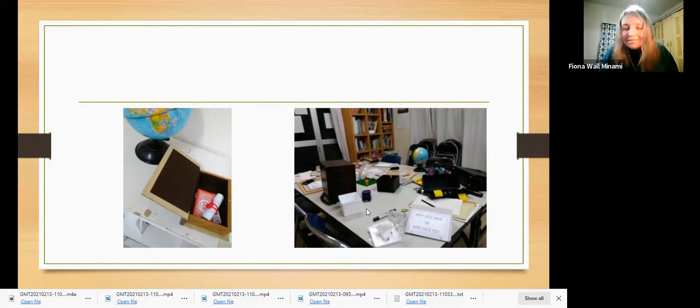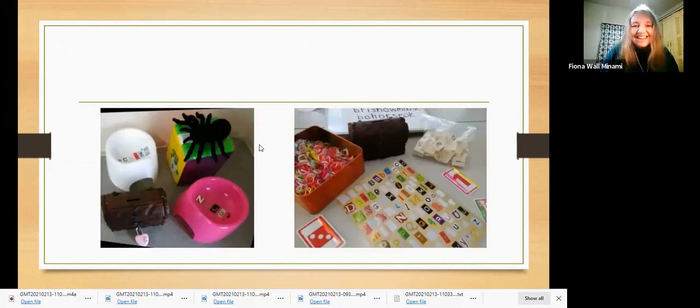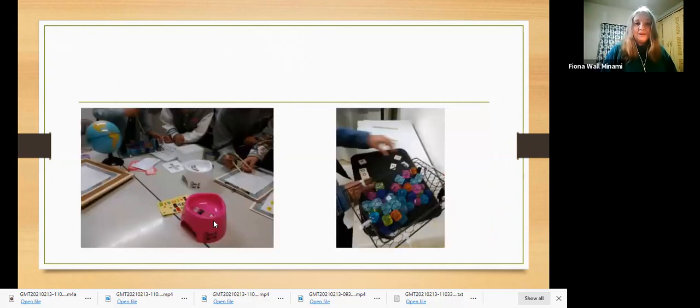This was after a game that took about an hour to tidy up, and then I just had to reset it, start again. These were some other activities, things I found in the 100 yen shop: toy spiders, pet food bowls with stickers on them, which was a code they had to solve, loom bands, alphabet stickers, Scrabble letters, just classroom items that you probably already have.